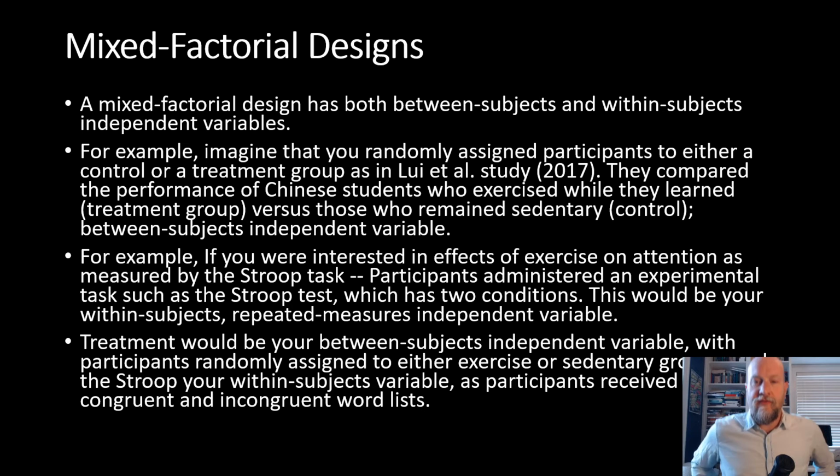Now, this is where I think these constructs start to overlap and things can become slightly confusing, so I'm going to go through this very, very deliberately. In the previous chapter, we talked about between subjects and within subjects designs, right? The idea that in a between subjects design, each participant experiences only one condition of the independent variable. One level, at that term, we're only talking about single factor designs, but we're now going to use the term condition, some combination of variables. In a between subjects design, the participant only lands in one of those boxes of that matrix, so to speak. They're only assigned to one condition.